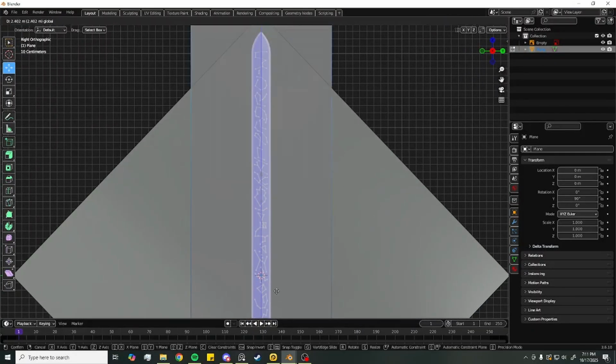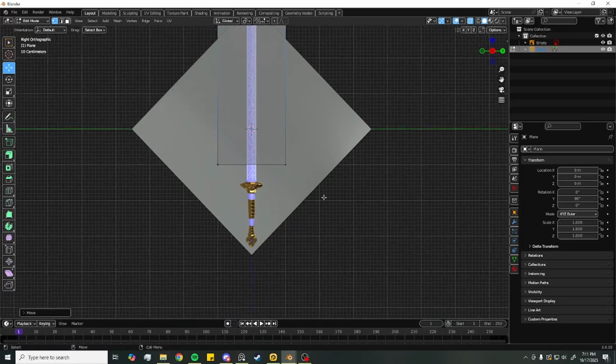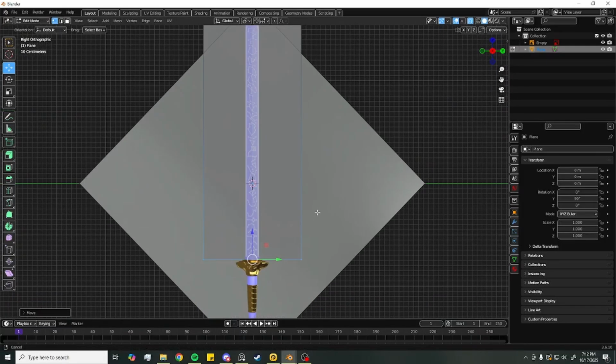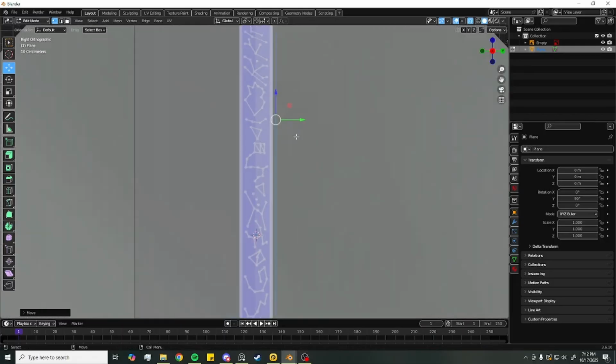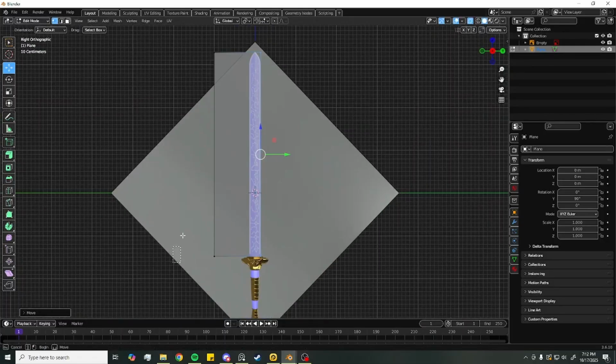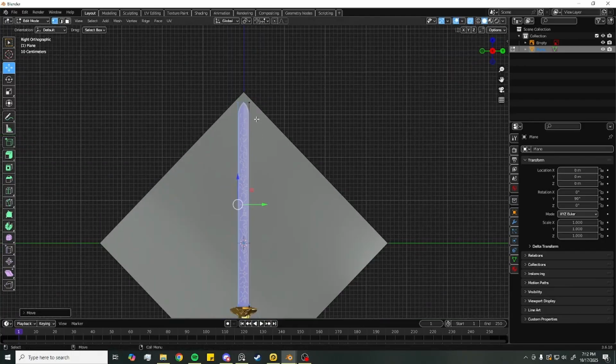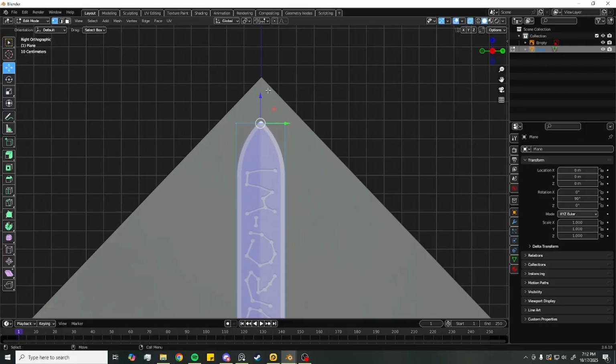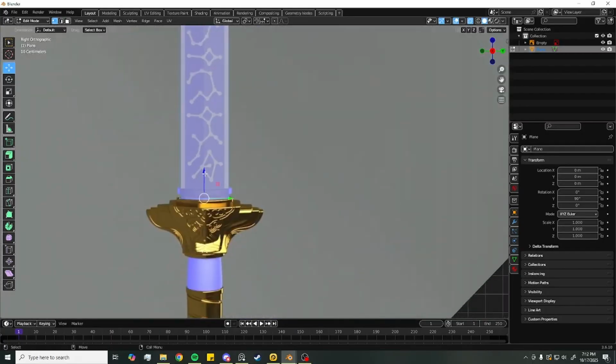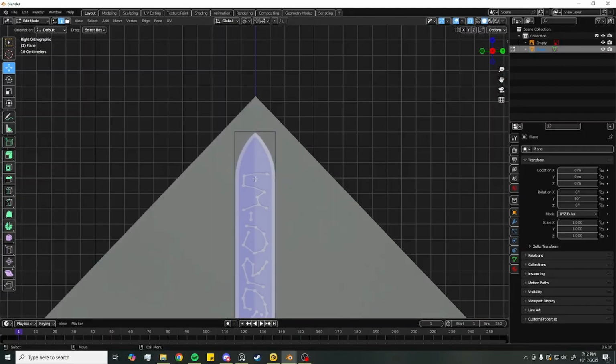So what I'm going to do is just basically match this plane to the outline of the blade itself. I'm not going to be super precise, but just get it close enough. And this is why it's nice to import your reference into your actual software. If it's not there, you can still do this. I also have it off on my other monitor, just so I can move around and see different details. So this matches up pretty decently. I also see that there is a line right in the middle. Blades are 3D and they usually have an extrusion right in the middle.